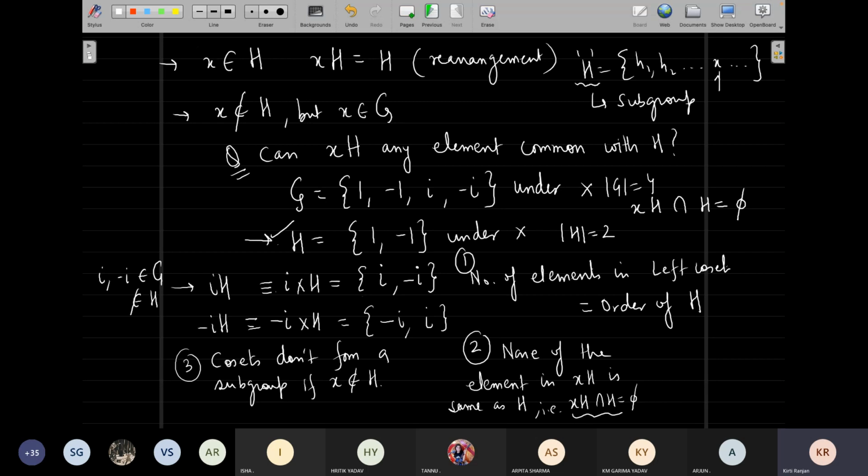Similarly here, the name coset, now you can actually decipher it. The set word is that these guys are sets and they are co to H. You change H, the cosets will correspondingly change, you will make new ones. So the word coset is coming because we are talking about sets which are co to this subgroup H. That is how this nomenclature came. And let me now prove our point 2: none of the elements in XH is the same as in H. So let me just try to prove that.